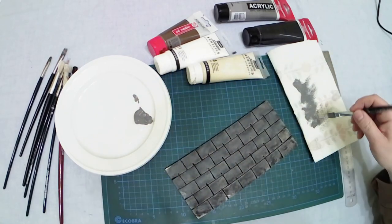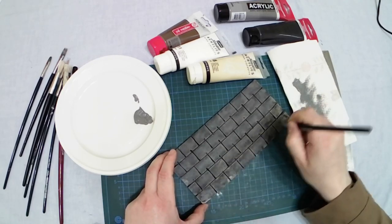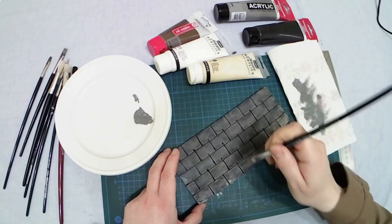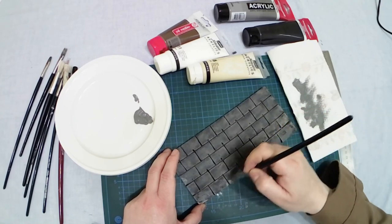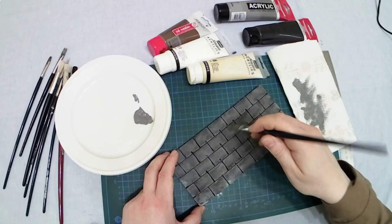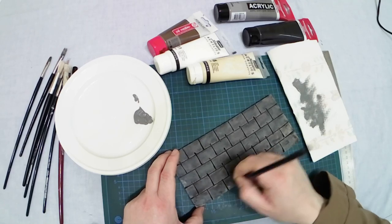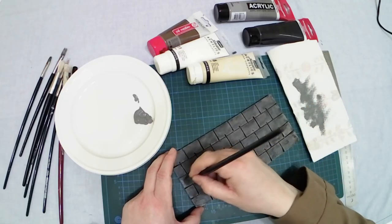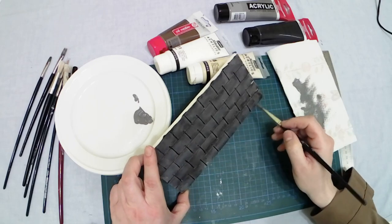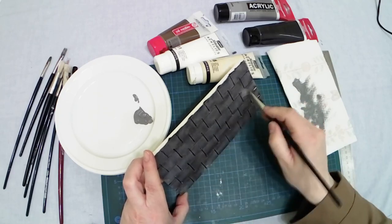Okay, let's add some more gray here. And I'm not painting with a heavy stroke because I will ruin all the pattern. I would certainly fill also the dark gaps, the black gaps, if I was going very heavy. It's starting to change aspect, and let me do it quickly again.